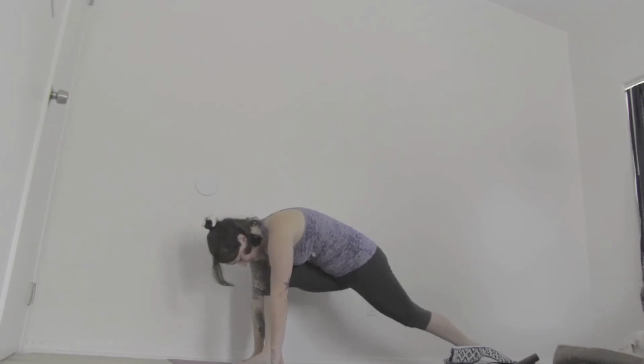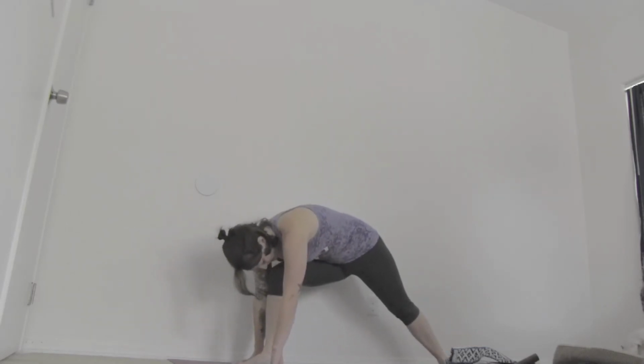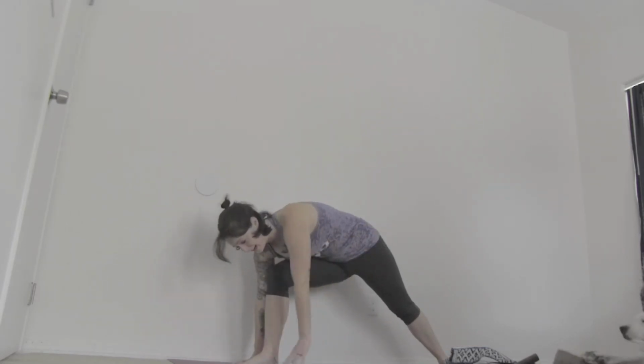From here, you're going to plant your left heel down. Allow your hips to turn towards the side. Slowly lift your torso up. Shoulders face the same way as your hips. Still bending into this right knee. Open your arms wide, warrior two.